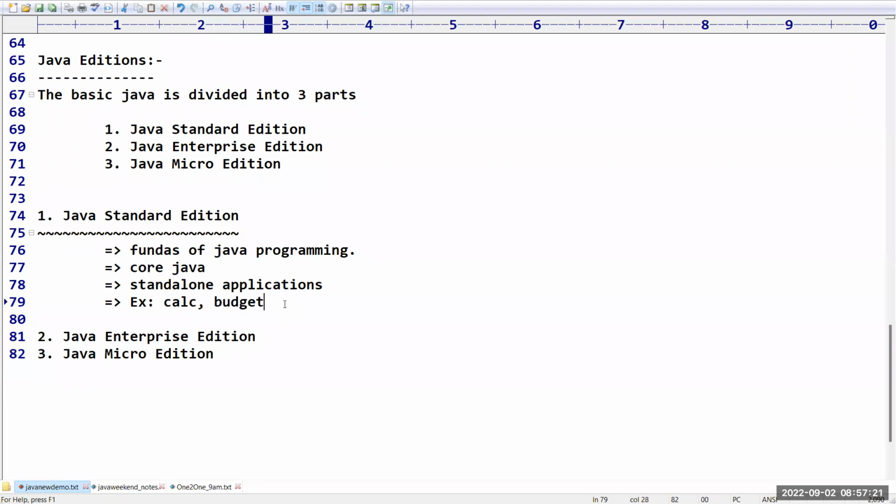Like a budget calculator. Sir, I prepared one small Java application where I track my monthly expenditures and monthly income in a beautiful format. It is a small application which runs only on my laptop, so it is a standalone based on core Java only. After that, sir, if I want to work with student details, or otherwise I can say a student management system, SMS software, or employee details, I need to read from the user and store it in the database. These types of small programs can be done by using core Java only.